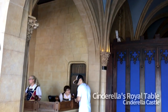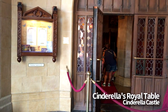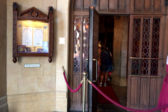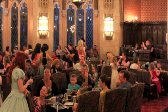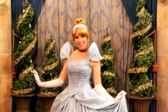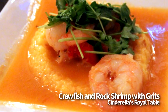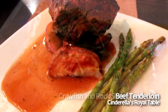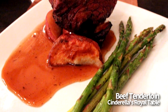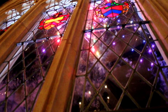I do have an honorable mention, and that is Cinderella's Royal Table. For those of you who have never been to Disney World or the Magic Kingdom, Cinderella's Royal Table is the restaurant located inside Cinderella Castle. It's a very interesting experience to head up into the castle and dine with the princesses, including Cinderella. The food there is nothing to write home about — it's decent but probably not worth the price. If you've never been, I think everyone should eat there once just for the experience of dining in the castle, but you don't ever have to go back.